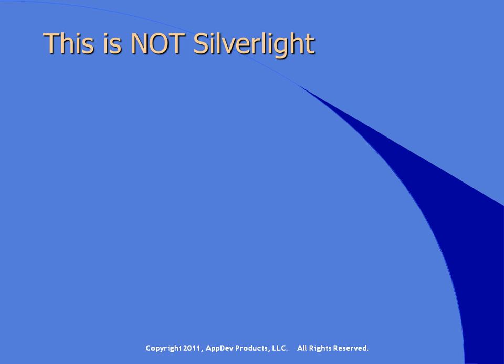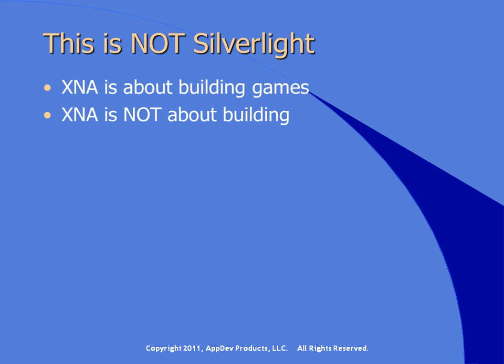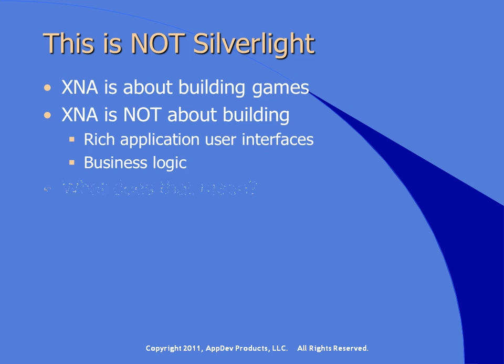If you have done development on Windows Phone or even on other platforms using frameworks like Silverlight or WPF or just even Windows Forms or whatever, it's important that you realize that XNA is about building games. XNA is not about building rich application user interfaces with grids and list boxes and drop downs and all that kind of stuff. It's also not going to be the application that we implement business logic in. Right? So what does that mean?